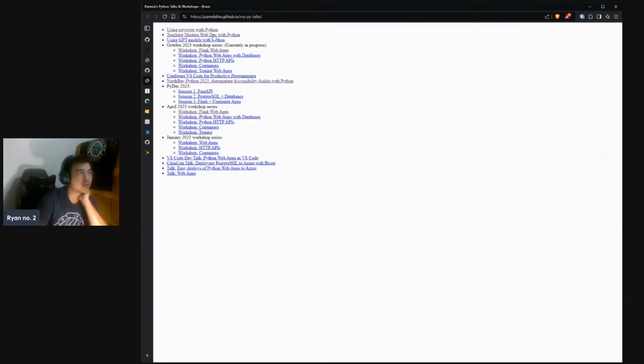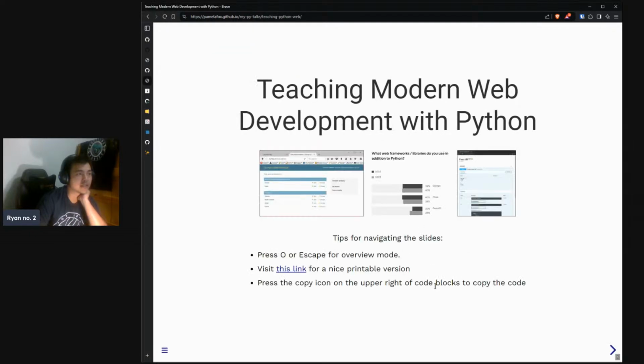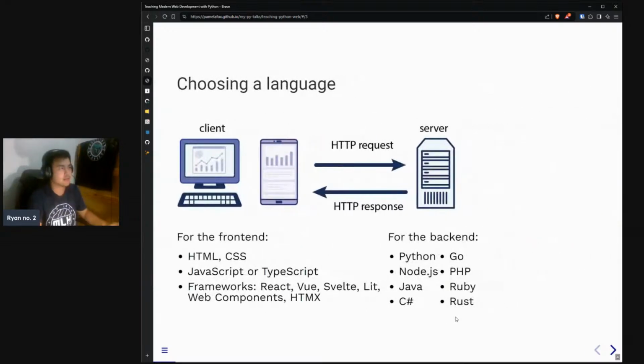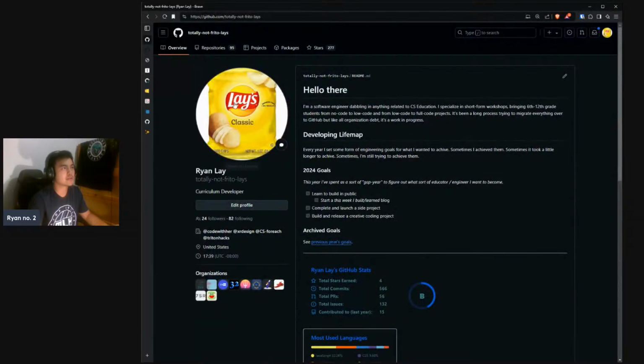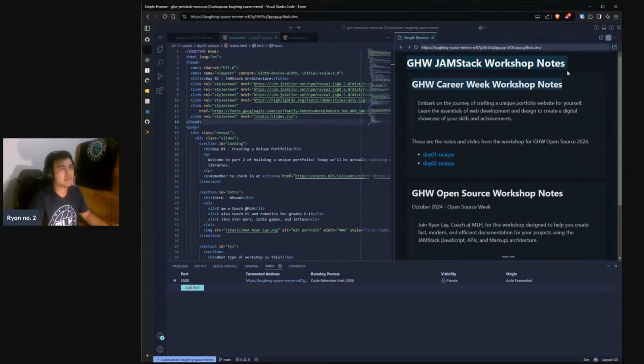Hers is a bit more bare bones at the very top, but all of her slides are accessible just like this. And so you can see I just yoinked her CSS, at least for the slide theme. Going back to this thing, the actual CSS framework that I'm using on the front end is Pico CSS again. That's why it should look pretty familiar.